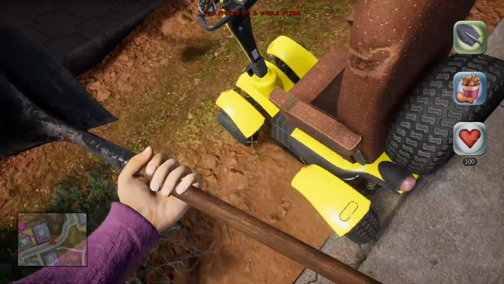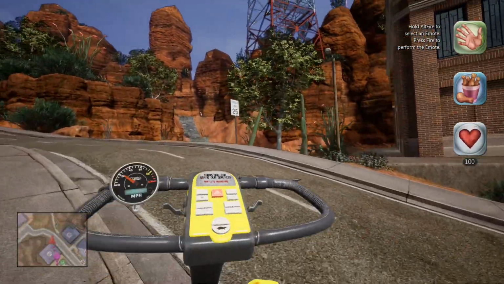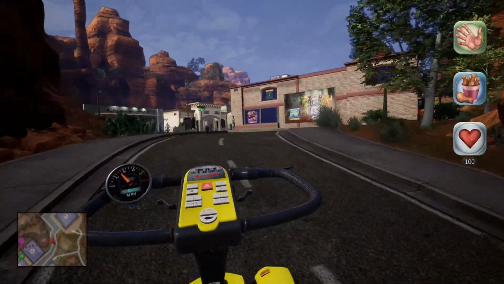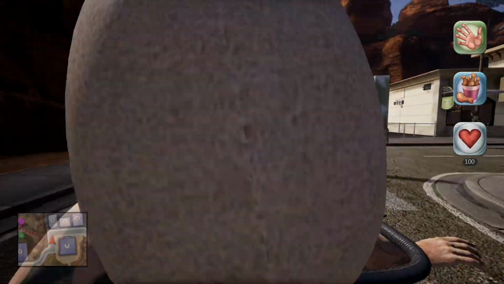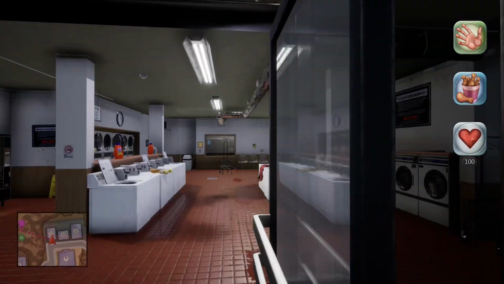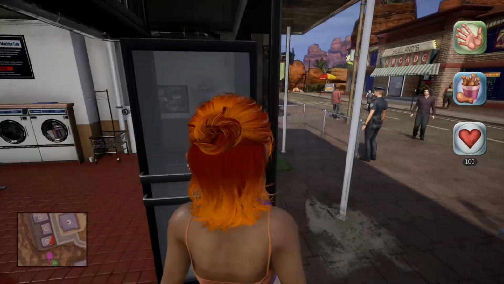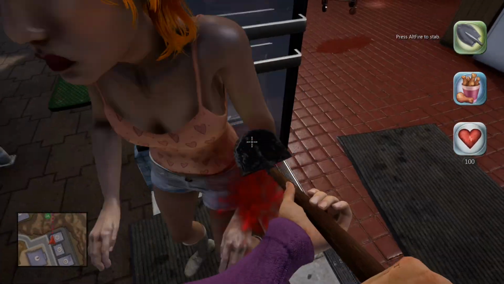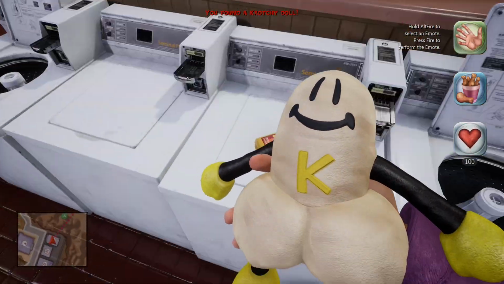Oh, mobility scooter. Can I take this? Yeah, let me drive this around for free. I didn't even have to rent it. I got it for free because some guy just dropped it off somewhere. Get out of the way. There, I just stab you to get out of the way. Scratch me right there. Crotchy doll.